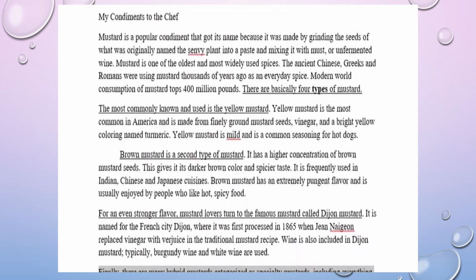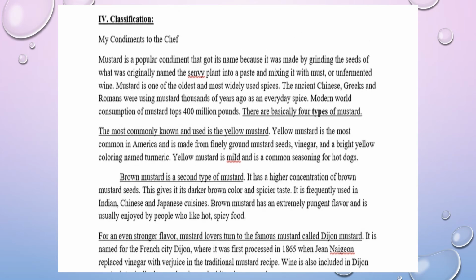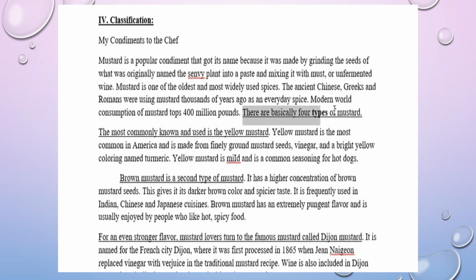Remember that your body paragraphs will further explain the thesis. Pay attention to your thesis for the clue words that indicate the type of pattern that is organized in that essay. You guys must read and review and study your notes that discuss the types of essays, because you must be able to identify the transition words that go with each type of essay. For instance, in the classification essay, the transition words found in the main idea are types, kinds, categories, styles, groups.